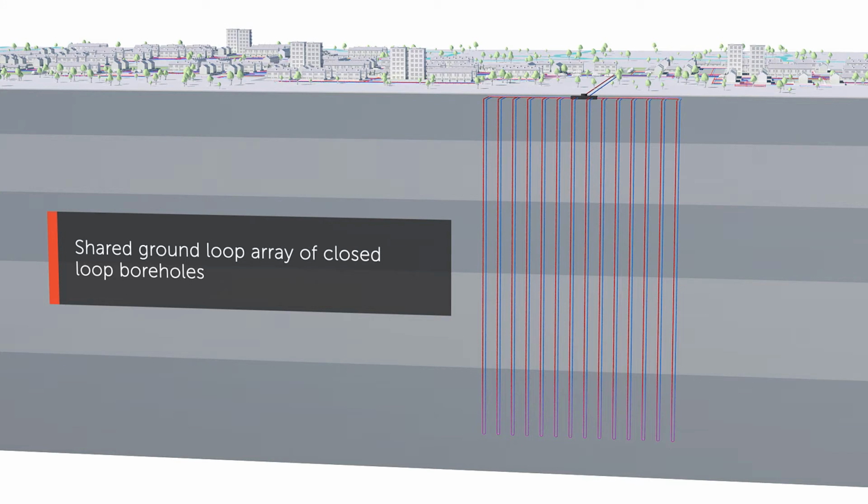In theory, the ambient temperature loop could provide all of the heating and all of the cooling demands. But that's only true if the heating and the cooling demands are balanced to each other. Often they're not in the real world, and particularly cooling is required a lot more in the summer and heating is required a lot more in the winter. So to balance these two effects and spread out the seasonality, we use something called a shared ground loop array, which is a series of boreholes buried into the ground, anything from 100 to 250 meters deep, that recharge either heat or cold into that ambient network loop and keep it at that nice stable midpoint of temperature that you can then extract heating and cooling from.